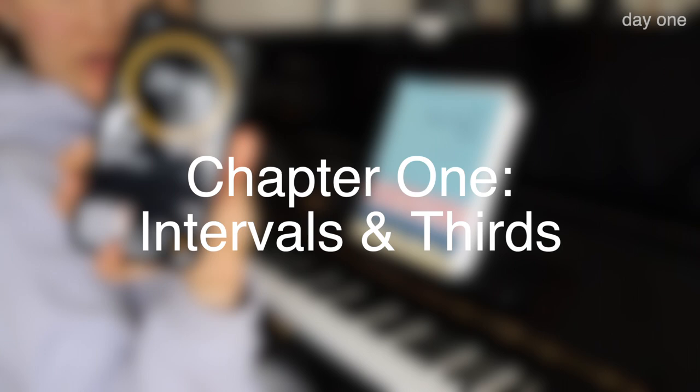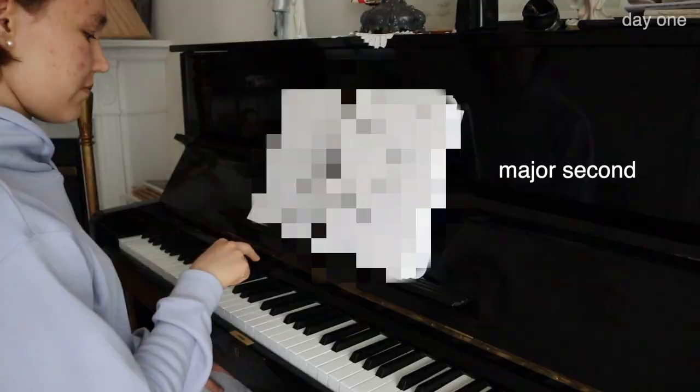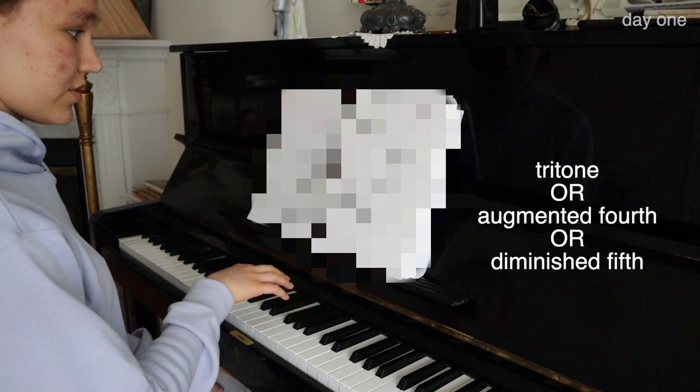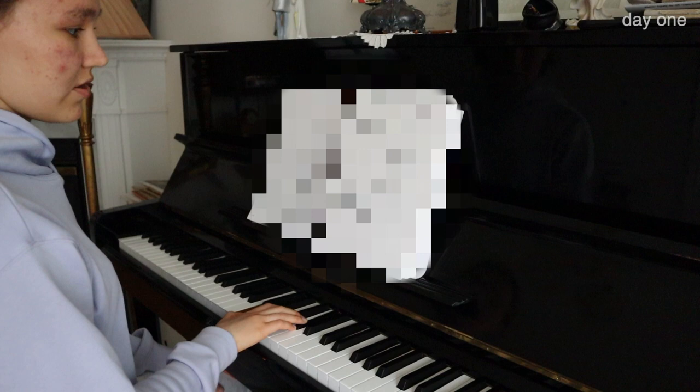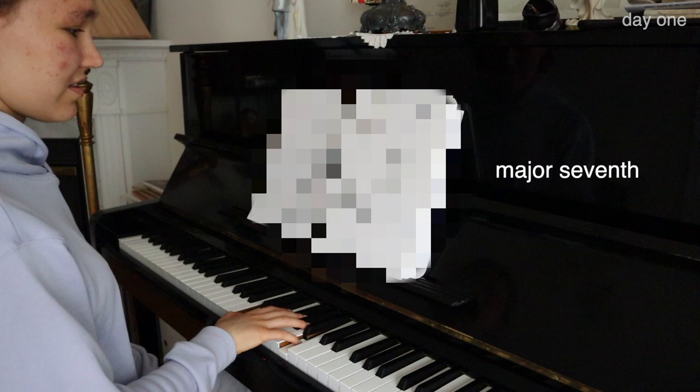Timer on 30 minutes. Okay, so minor second, yes, I know that. Major second, minor third, major third, perfect fourth, tritone or augmented fourth or diminished fifth, perfect fifth. No, this is an augmented fifth or a minor sixth, so that's new. I never actually called it an augmented fifth before. Major sixth, minor seventh or augmented sixth. That's interesting. Seventh, yes, octave, okay.